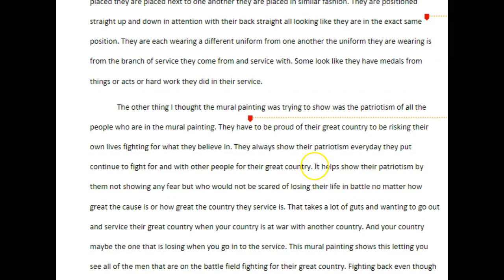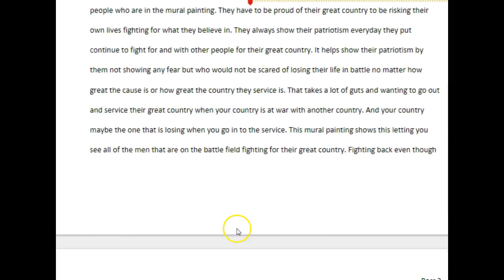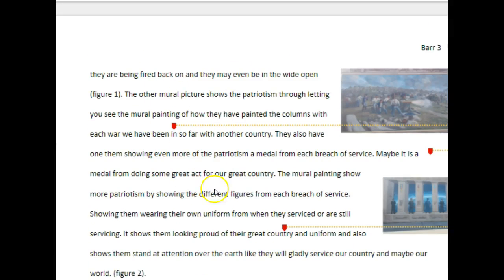In this paragraph, that issue that I mentioned about irrelevant discussion, you've got a ton of it here, and this isn't doing a visual analysis. It's more of you trying to persuade readers to think that the military is awesome, and it's not really working for this kind of assignment. What is working, though, is this stuff back here. And I think you do a pretty good job of writing about specific details.